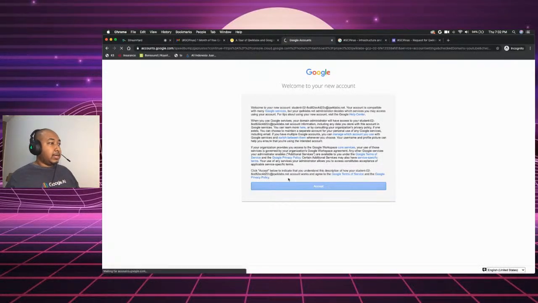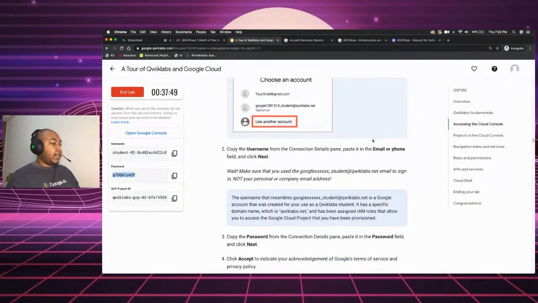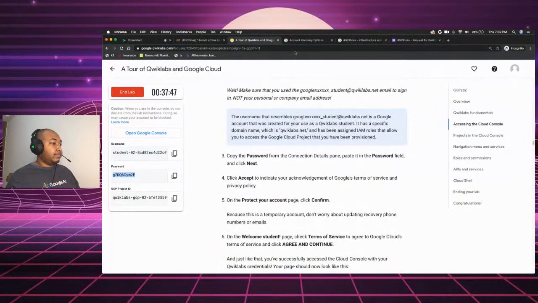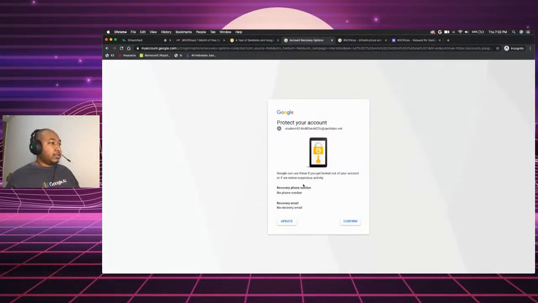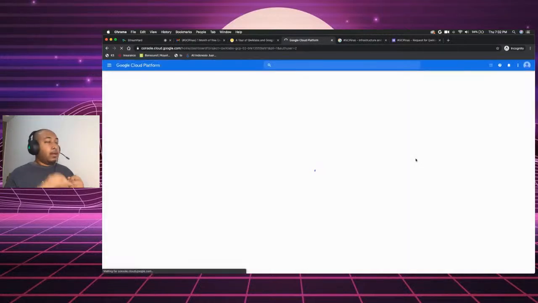And I'm going to accept the terms. Cool. So then I'll just confirm from here. Awesome. Now we are spinning up our GCP instance made for you for this particular lab.